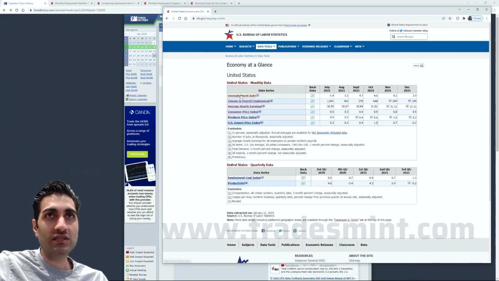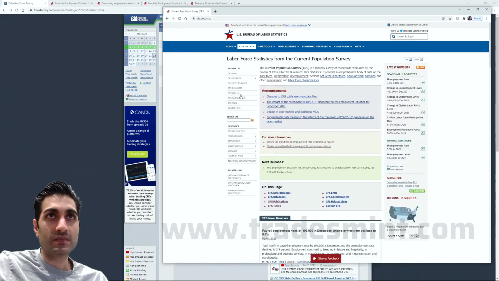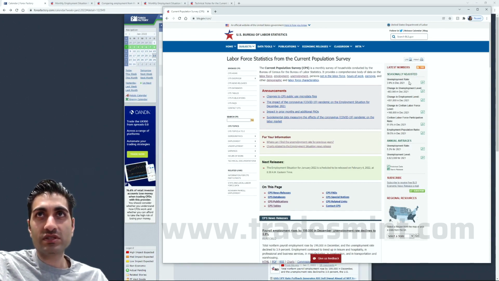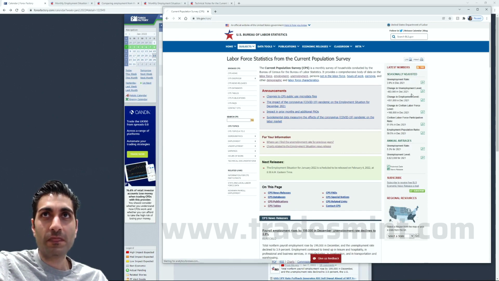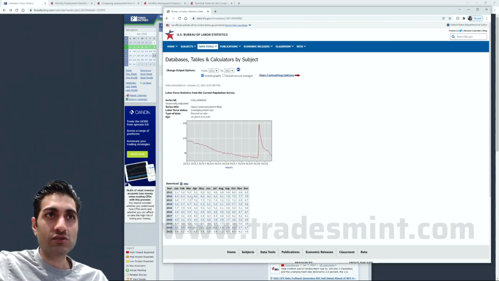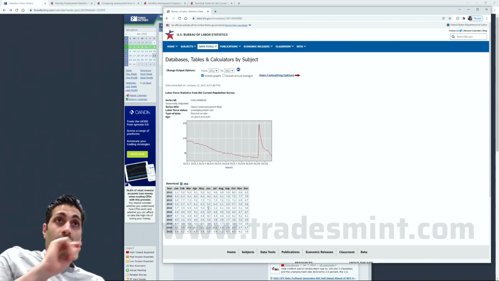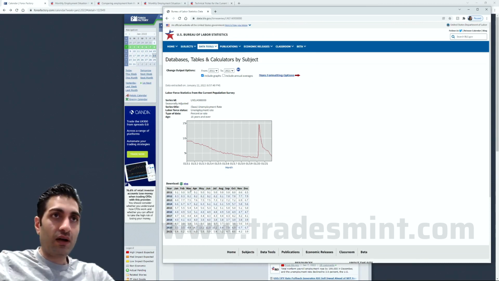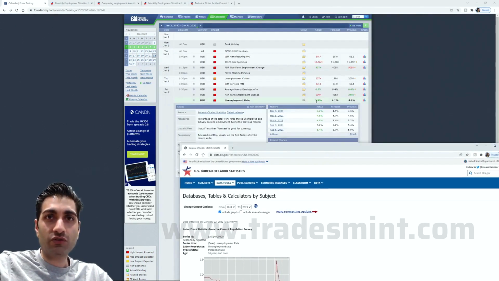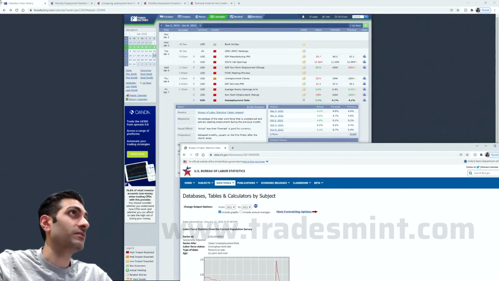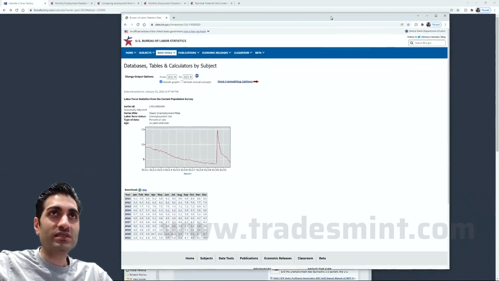If you click on that, can you see here unemployment rate? Then that will take you back to here, and you can see all the stats here. Unemployment rate, change in unemployment level. You can click on it and you'll see all the stats. The problem is, you've got the stats here, so can you see 3.9 basically is what I've got here. Obviously when you look at this it'll be different.